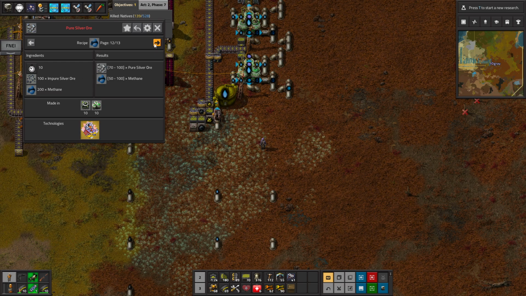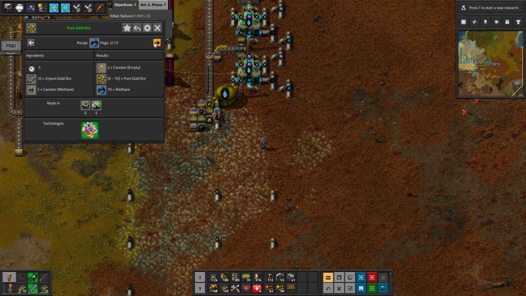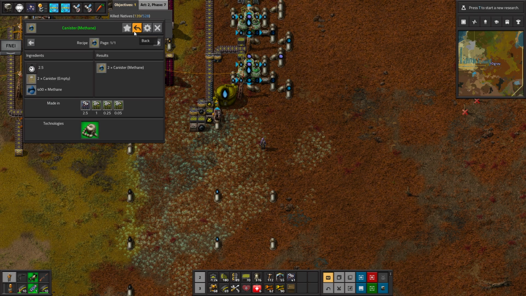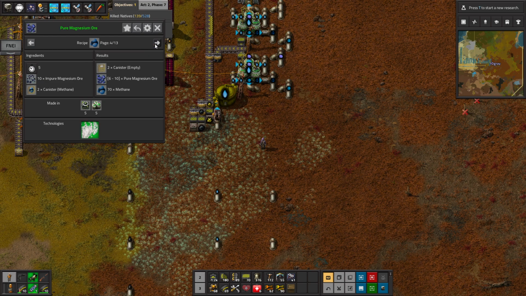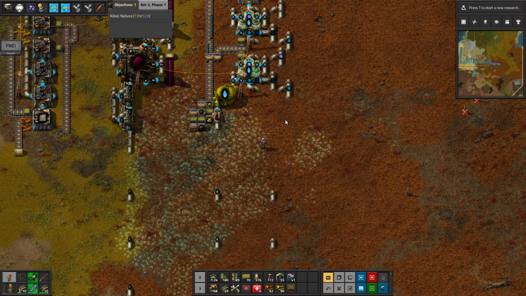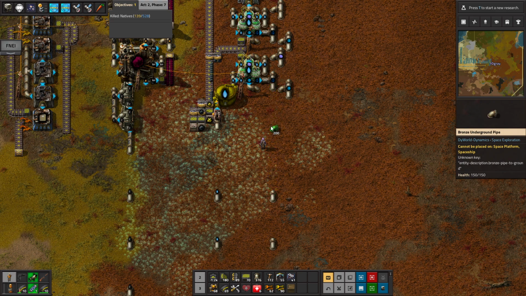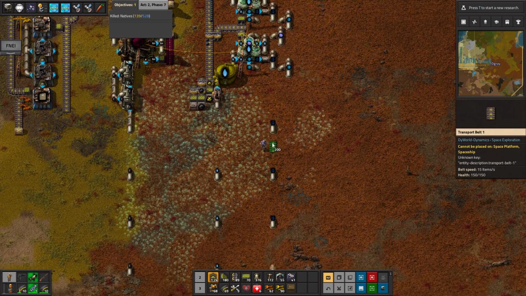Is it the only way to get methane? Really? Well, that's insane. 2 canisters give us 7 methane. That requires 100 per. That can't be right. Okay, so methane might be hard to get unless we can find it naturally somewhere. But for now at least we have methane being produced in this one, and we can use it for different things. So there and there. Methane, go.